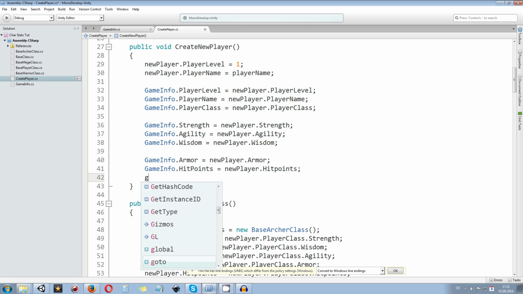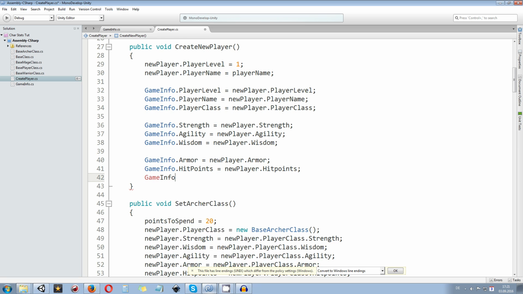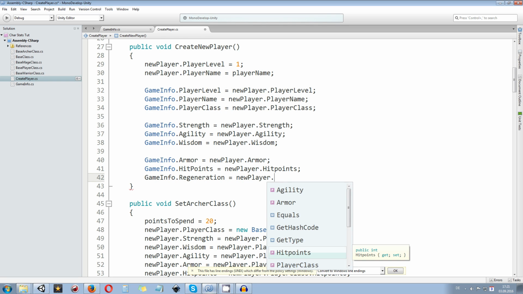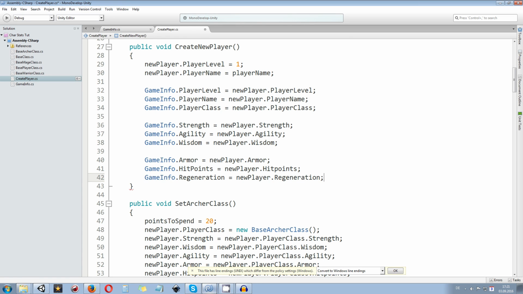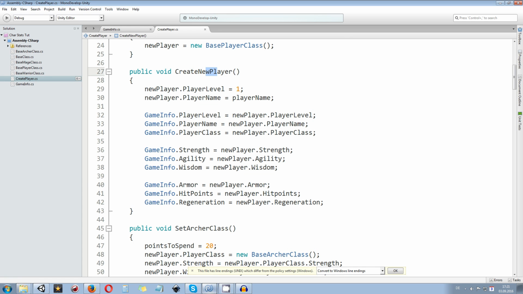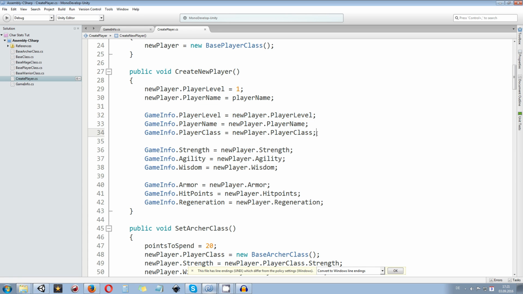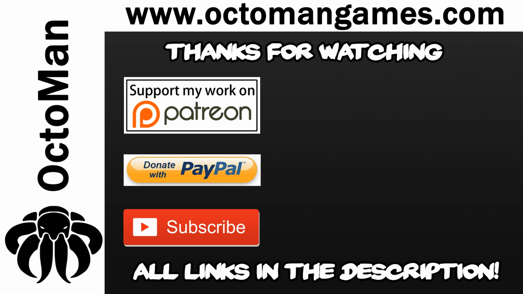And the last one is going to be GameInfo.regeneration is going to be equal to new player dot regeneration, of course. And that's it. What we also can do is, after we have created that, we need to save all that data with our save script. We don't have that currently, so that's the next step.